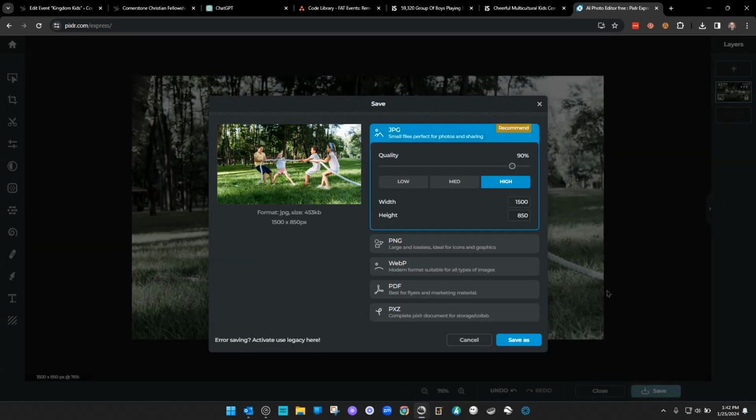Now we're going to save, and when we go to save in Pixlr, Pixlr automatically sets the save to be at 90%. Now you can see right now the format for this is JPEG, which is going to be my recommendation for most web images. You would select a PNG if you have any transparency in your images. I don't recommend that you push this up to 100. So here's what happens. Back down to 90, we can actually see that the image size right now is 453 kilobytes, which, to be quite honest with you, is more than I want.